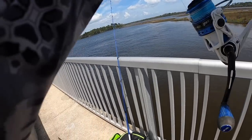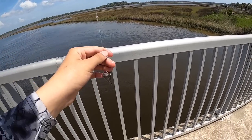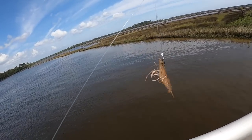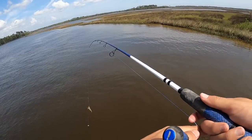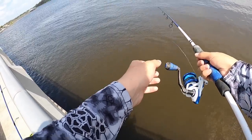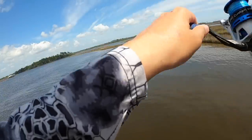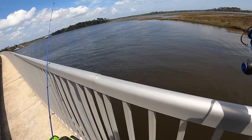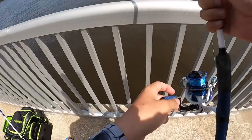Okay, professional fisherman here - I got my rig stolen by a troll under the bridge. So this is what we got going on now - similar to the other rig but this one has a shrimp on it, which would be a better comparison anyway. Just gonna launch that out. The rod to my left has the frozen bait on it and it's been sitting out there for a little bit, so in about a minute we're gonna check that.